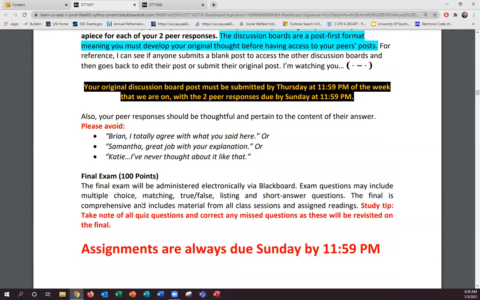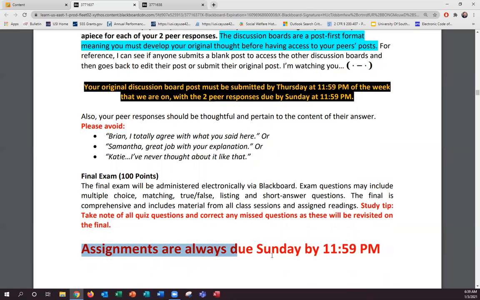The final exam we'll talk about as we get closer to time, but a lot of that is going to be pulled from your discussion board questions as well. So if you're getting things wrong on your quizzes, make sure that you go back and understand why. Make sure you go through and identify the things that you knew really well and things you need to go back to. It's going to be pulled from the most important aspects of the quizzes throughout the year.